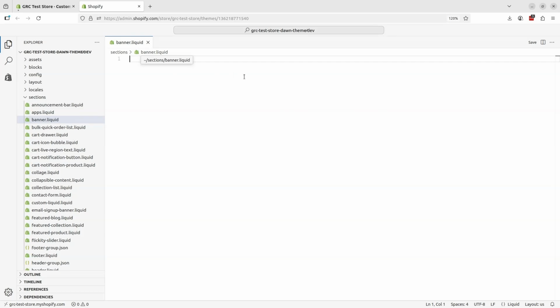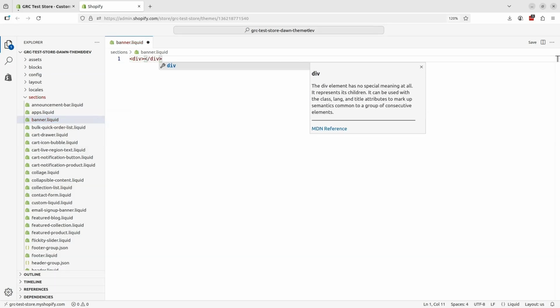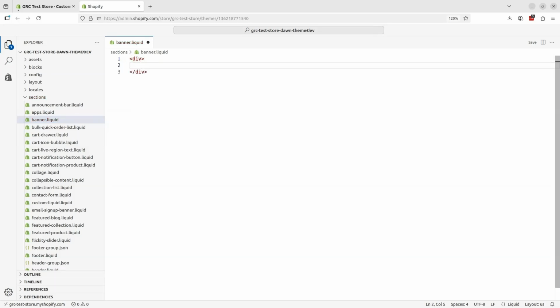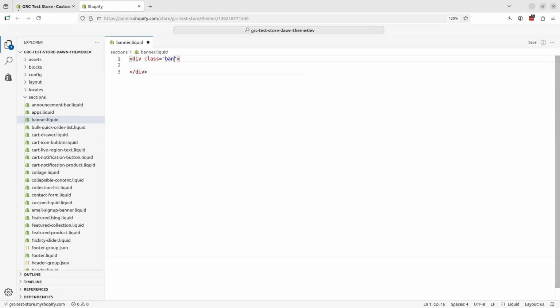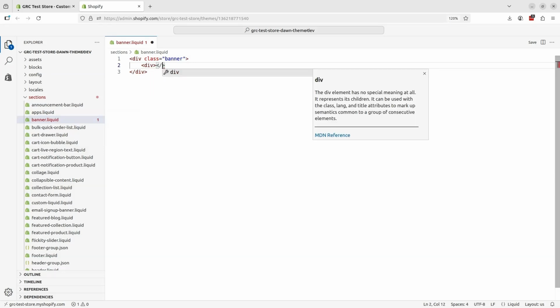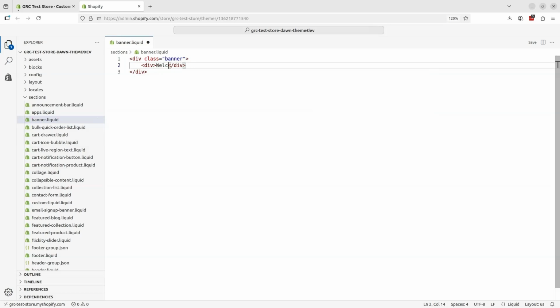We're going to create some basic HTML, load that on the page to prove that it works. Let's just give this a class of ban for now. And we'll just add a div that just says, welcome. All right. So we have some basic HTML, and then we need to tell Shopify that this is a section and we have to give it some configuration info.